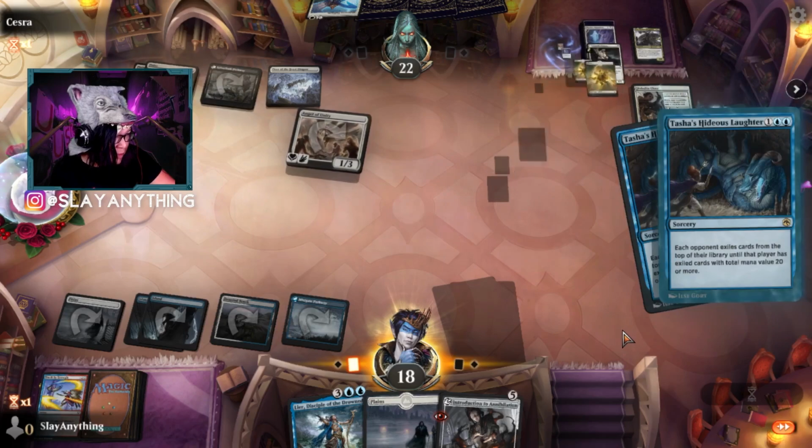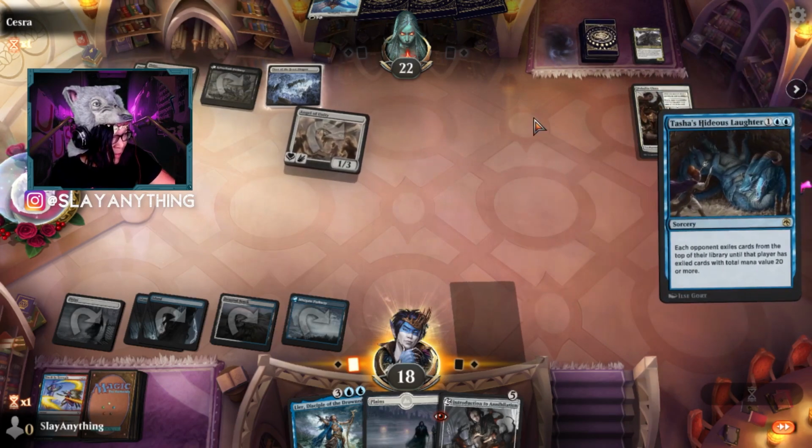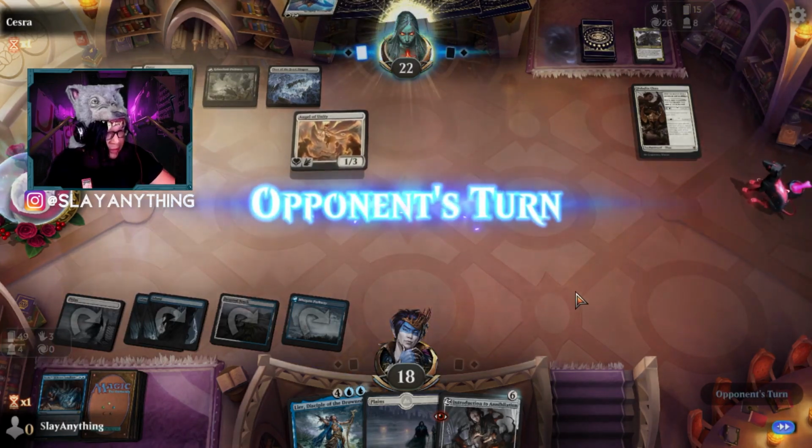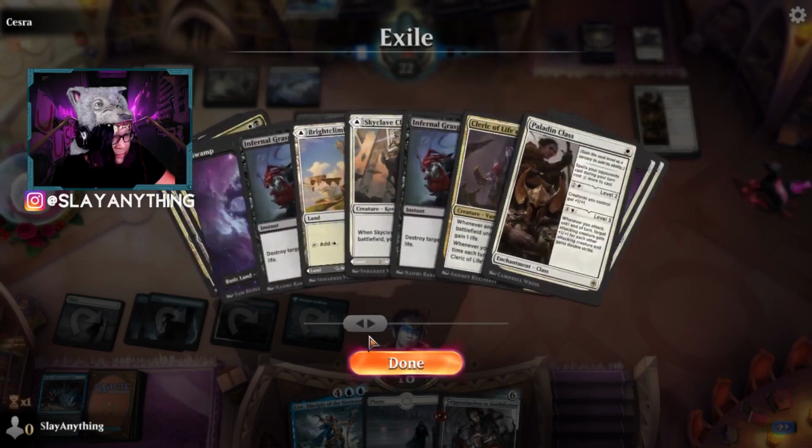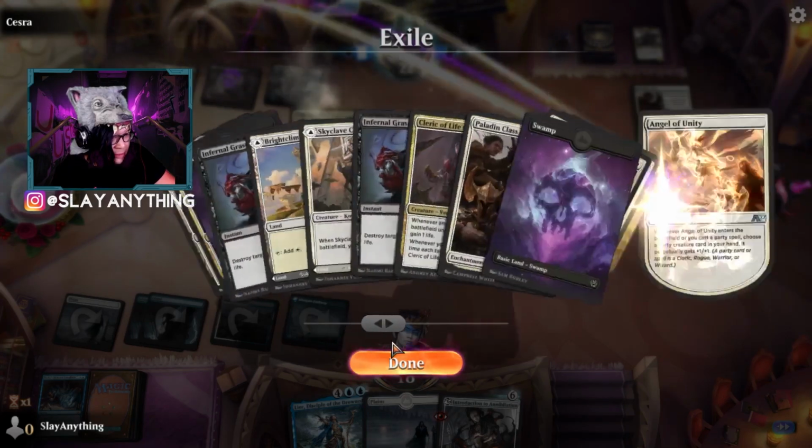Let's get rid of some cards from the opponent's library. Okay, they're down to 16 cards. Pretty sweet. What did we get rid of? Infernal Grasps, 2 of them.